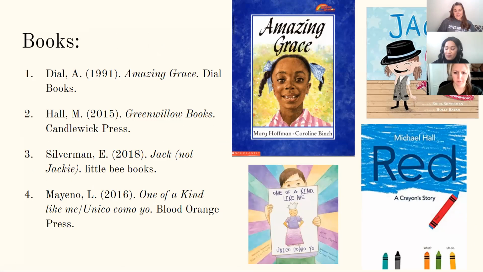Grace's family reminds her that she can be anything that she wants to be, and with their love and encouragement, she proves that her identity does not limit her ability to achieve her dreams and lands that role of Peter Pan. The next book is, I didn't even put the title in there, I'm sorry, Jack, Not Jackie.